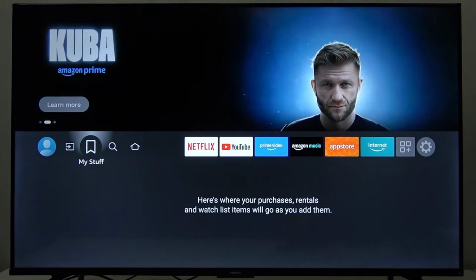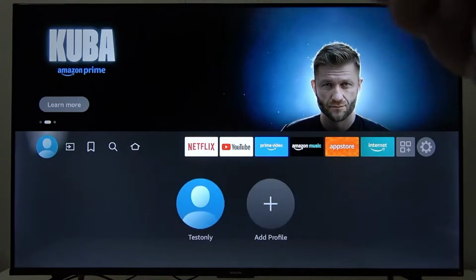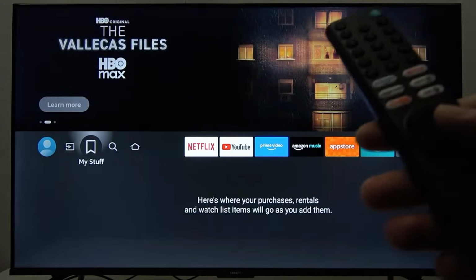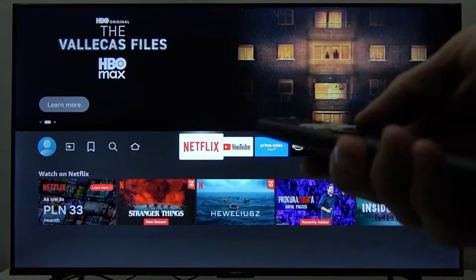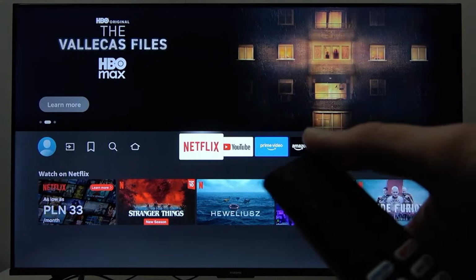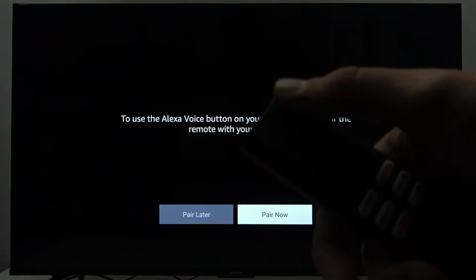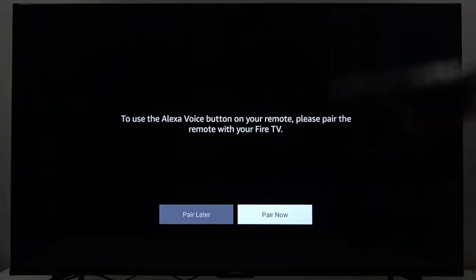However, pairing this kind of remote to your TV will let you use the Alexa voice assistant, and in case you do have such a remote, you'll be able to easily pair it with your TV by simply pressing the microphone button on your remote control and then selecting the pair now option and proceeding with the instructions.